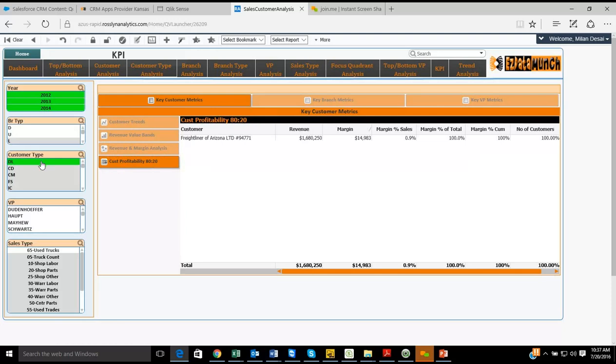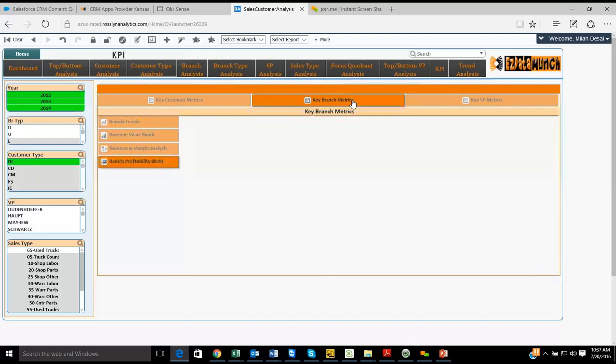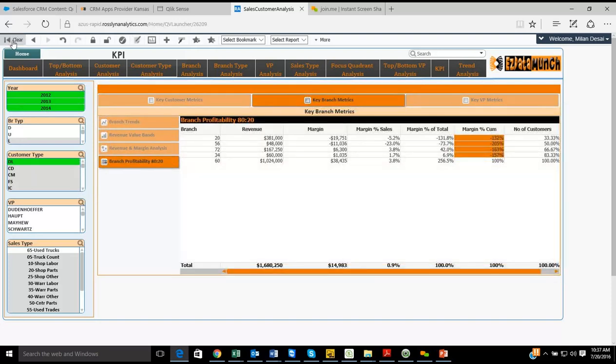As and when I start clicking things here, as you can see, the selections are highlighted in green. The values that are relevant to those selections are white, and what is not relevant to those selections is grayed out, as you can see here. So this gives you, as a business user, a very good perspective to know what exactly you're looking for in terms of information.